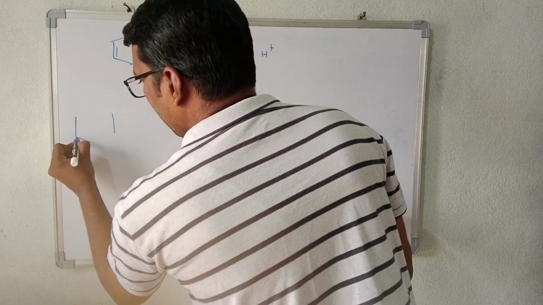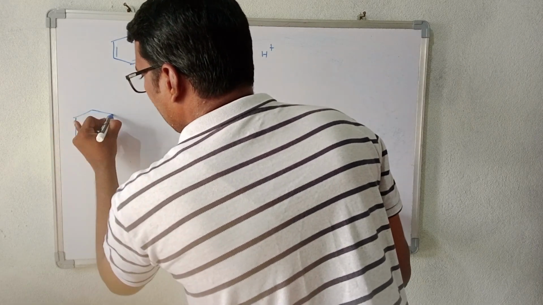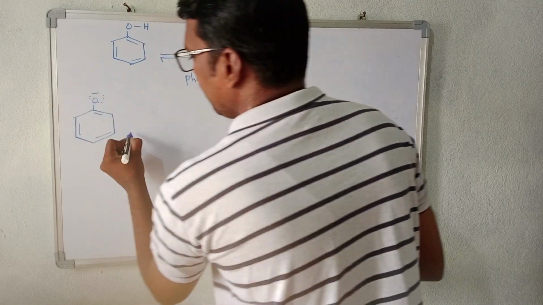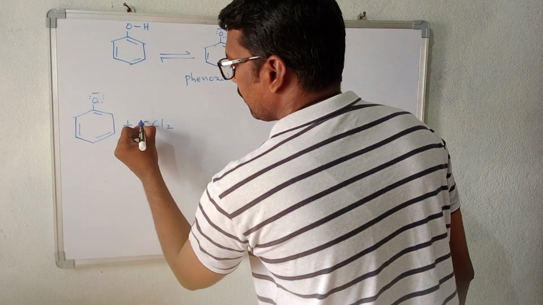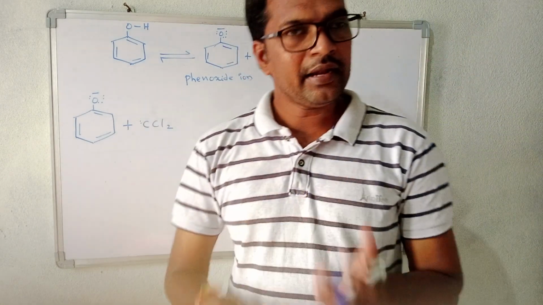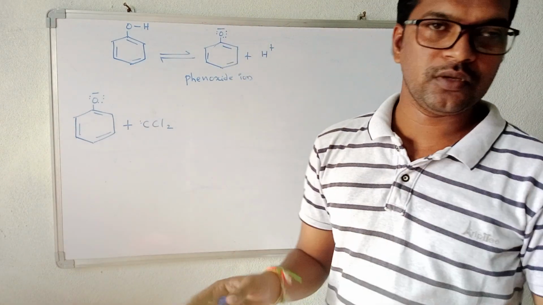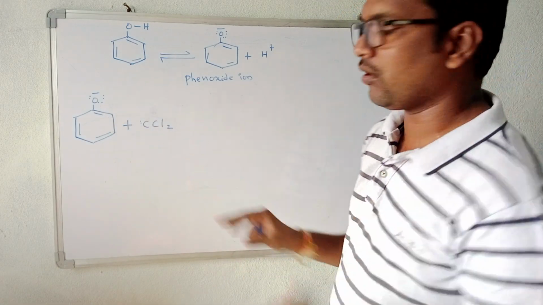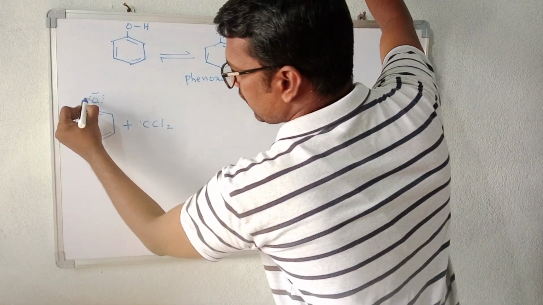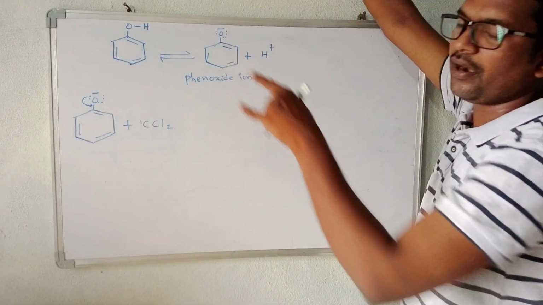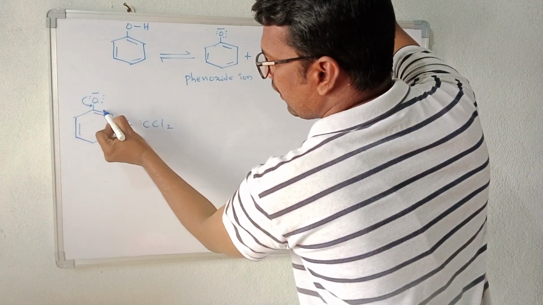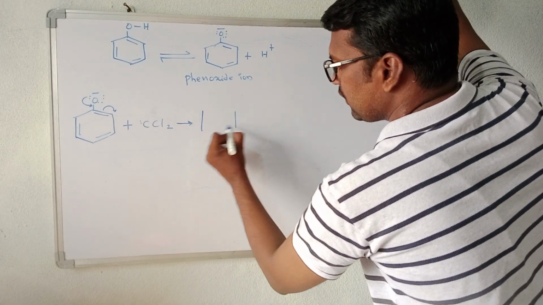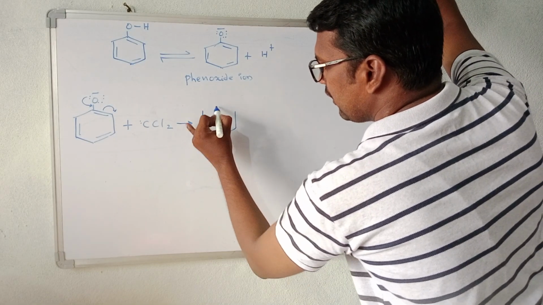Now we take this phenoxide. On this phenoxide, the electrophile can be adopted. Here O minus is an electron donating group. That's why substitution takes place at ortho and para positions, and your major product is the ortho product. That's why you studied substitution at the ortho position only. Here the carbon-oxygen double bond is shifted this side, and the CCl2 group can be substituted. After substituting the CCl2 group on the benzene ring, it is present like this.